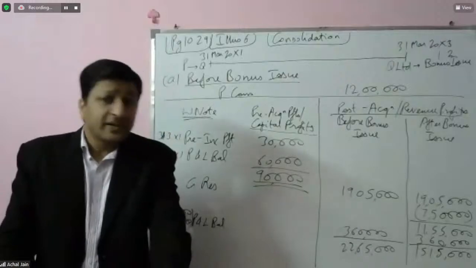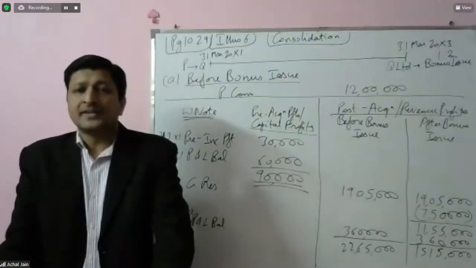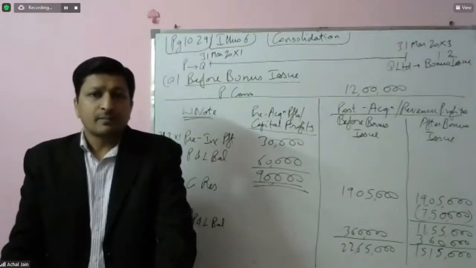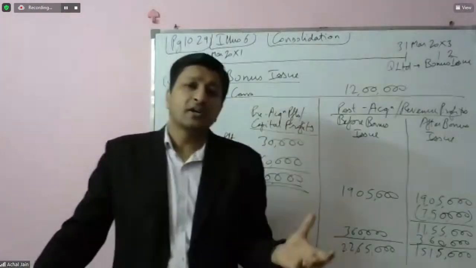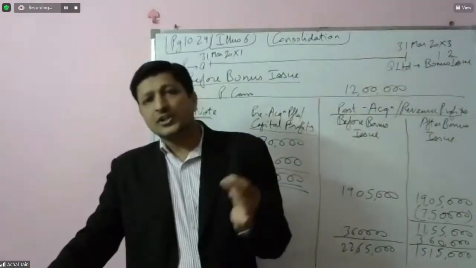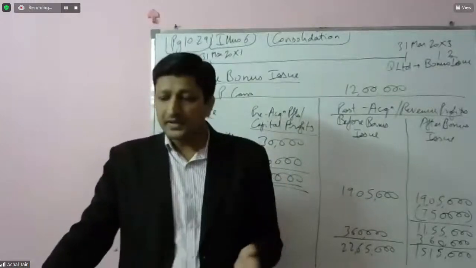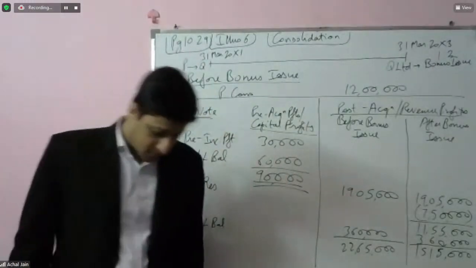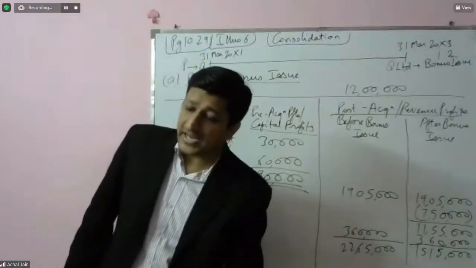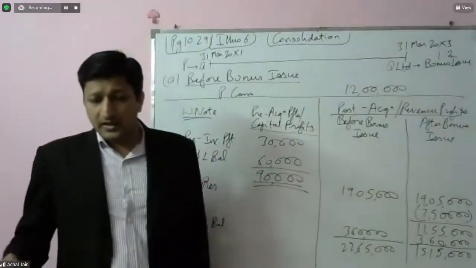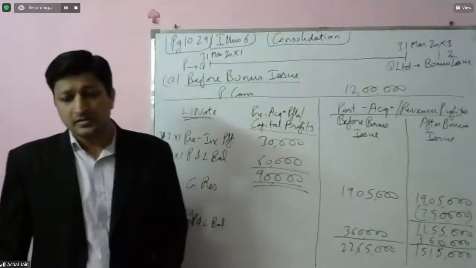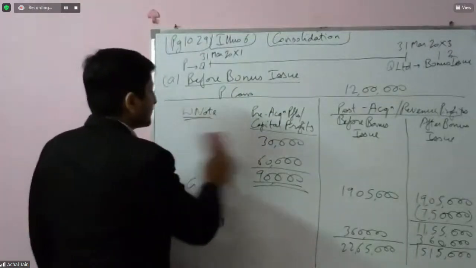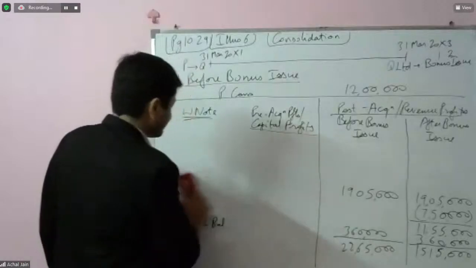Okay. Now what do we need? We just need to bifurcate them into two parts. Very simple. Into the share of the majority and share of the minority. That's a simple thing. I think Sakshi has also computed these amounts. Very good. And if Anandraman can share the working of goodwill, please. Because you have computed this, you can share the working of goodwill quickly.